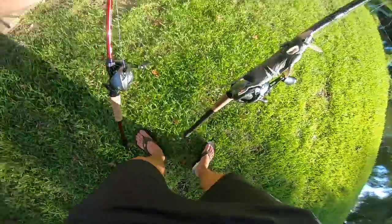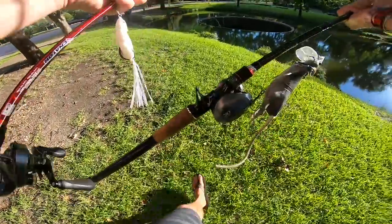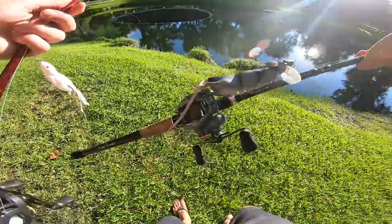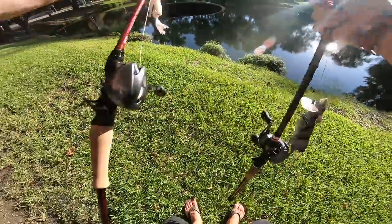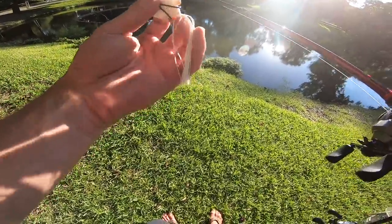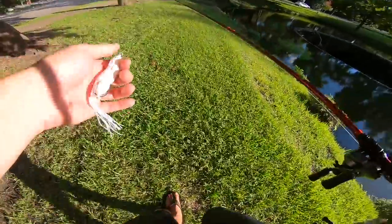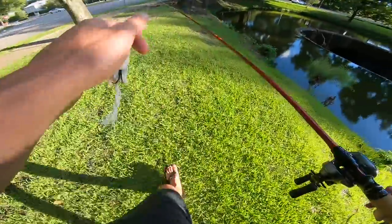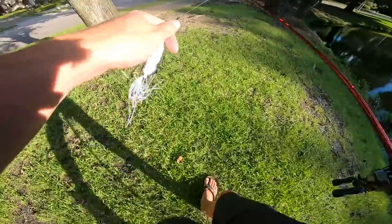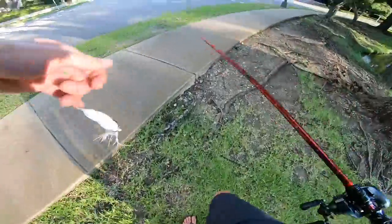So the biggest difference between these two baits is one is a giant wake bait. It's got two treble hooks. It's the equivalent of a small dog, let's be honest. That's a big rat. And then this little guy right here is a little mouse. It's a weedless bait. It's only got two hooks and it's meant to throw in grass. So we've got two styles of rats we're working with right now. And to be completely honest, not 100% confident we're gonna catch fish today, but we're gonna give it a good old college try. Let's run it.